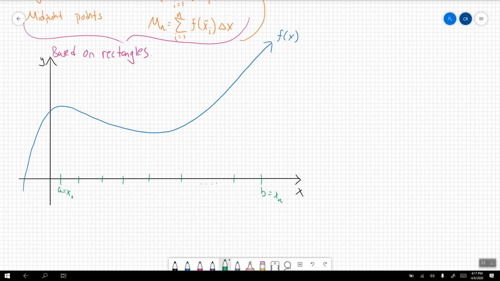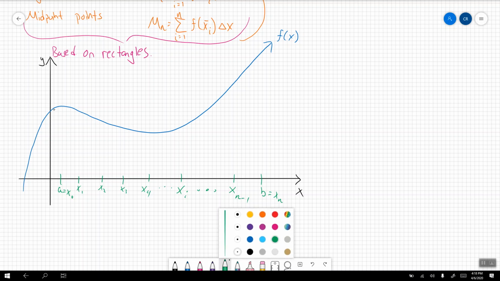Now, when you start the subdivision, this will be x sub 1, x sub 2, x sub 3, and we'll call this x sub i, and we'll keep it going from there. All right? And actually, I have technology here, I don't need to stop there. x sub 4, and then dot, dot, dot, x sub i, dot, dot, dot, and this is x sub n minus 1. Perfect. All right, so what we want to do is find all of these outputs.